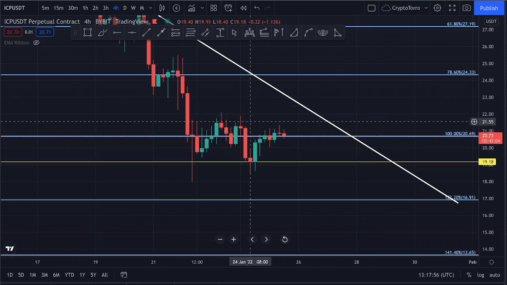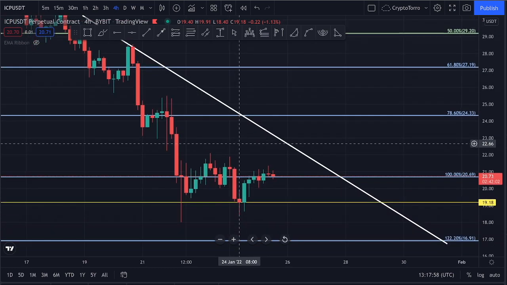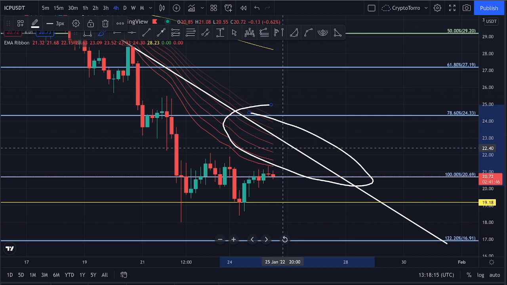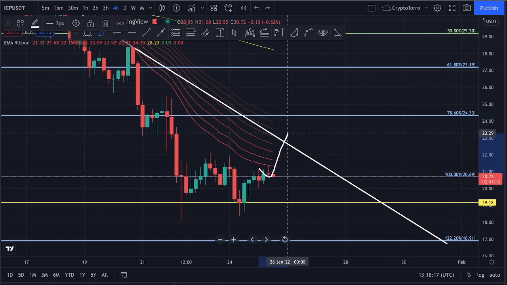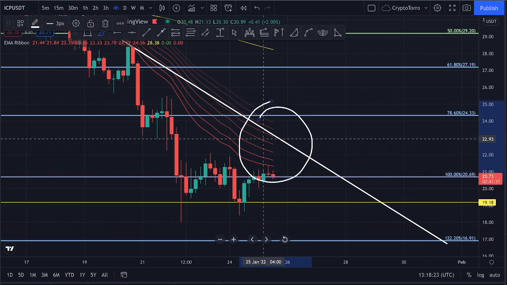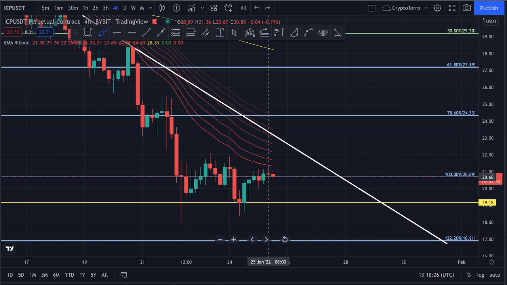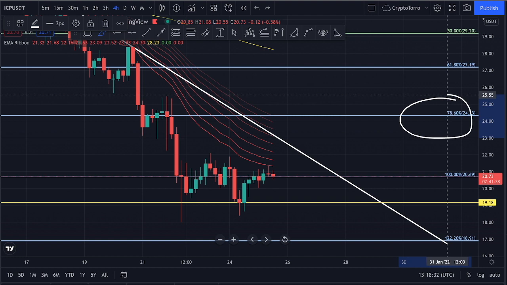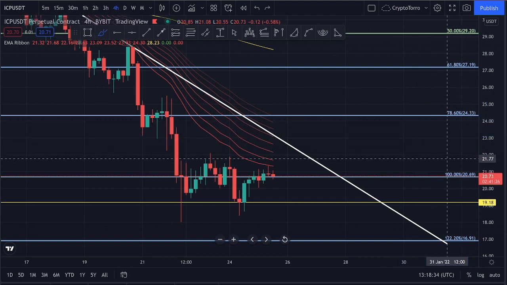And as well, let's take a quick look at what we are right now seeing by enabling the EMA ribbon. If we enable the EMA ribbon, you can clearly see that on the 4-hourly time frame, the EMA ribbon is serving as a level of resistance. We are right now retesting this range, and what I think is important is that the EMA ribbon is actually aligning itself together with this descending resistance. So therefore, if we do right now see a major movement towards the upside taking place, what I think is actually quite important is that we still have to break out above the EMA ribbon as well, and not only above the EMA ribbon, but if we do see further continuation, we will have to break out as well above the 78.6% Fibonacci at $24.33.